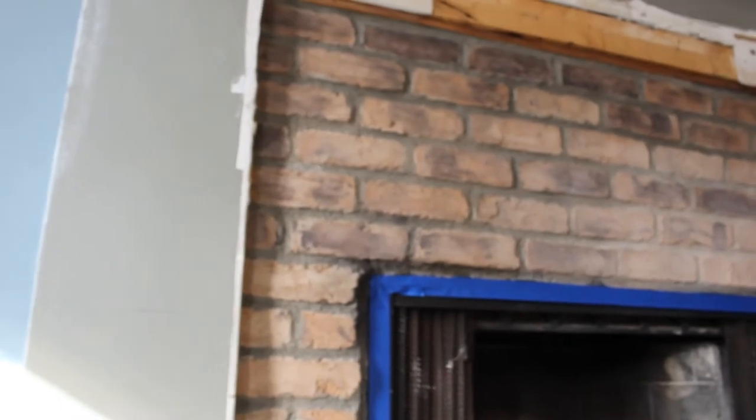I'm going to do from the top of the insert to the top of the fireplace, one set of bricks at a time. What we're going to do is apply the paint, and then wipe it off before we move on to the next 6.